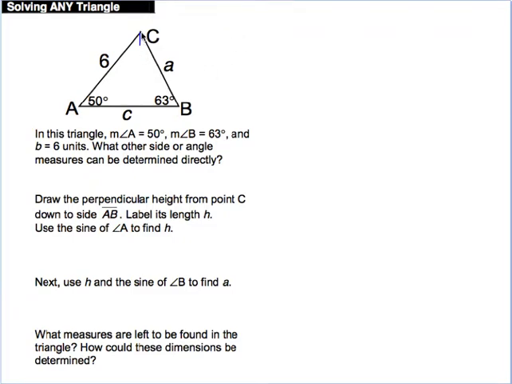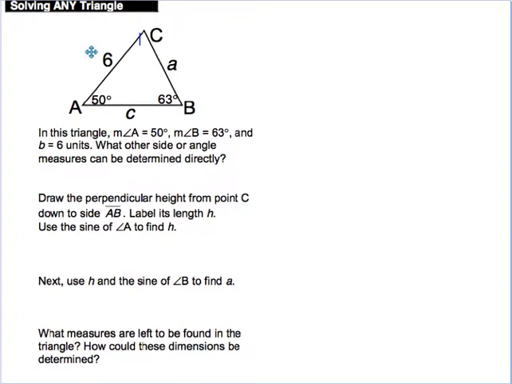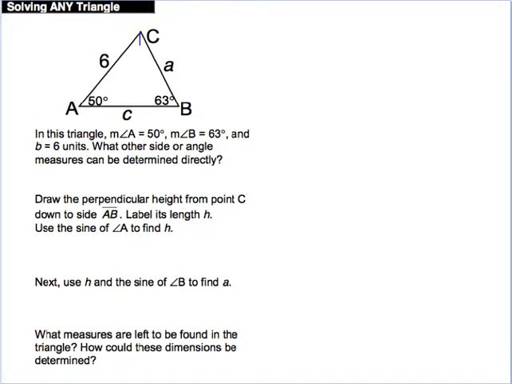First of all, the angle C here, the opposite side is also labeled C. Angle A, opposite side is A. Angle B, opposite side is side B. Whoops, I moved my shape and I wanted to draw something. I wanted to label this as side B, and side B equals 6.